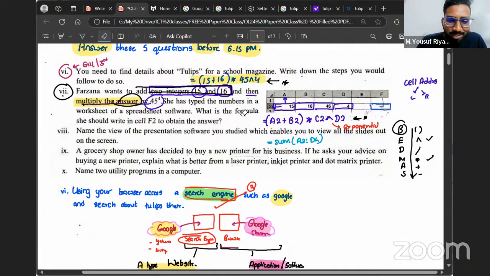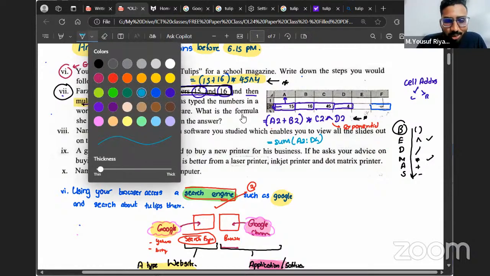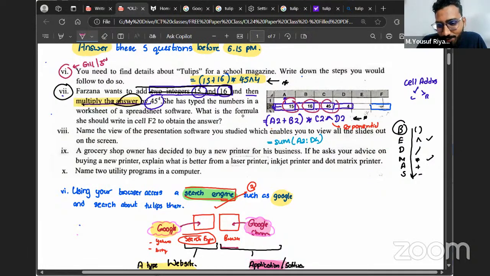Read this paragraph again fully and tell me, are they asking us to add the 15, 16, 45, and 4? Are they asking us to add these four values together? Is that the question? No. We are supposed to add 15 and 16 only. The answer we are supposed to multiply by 45 to the power 4.